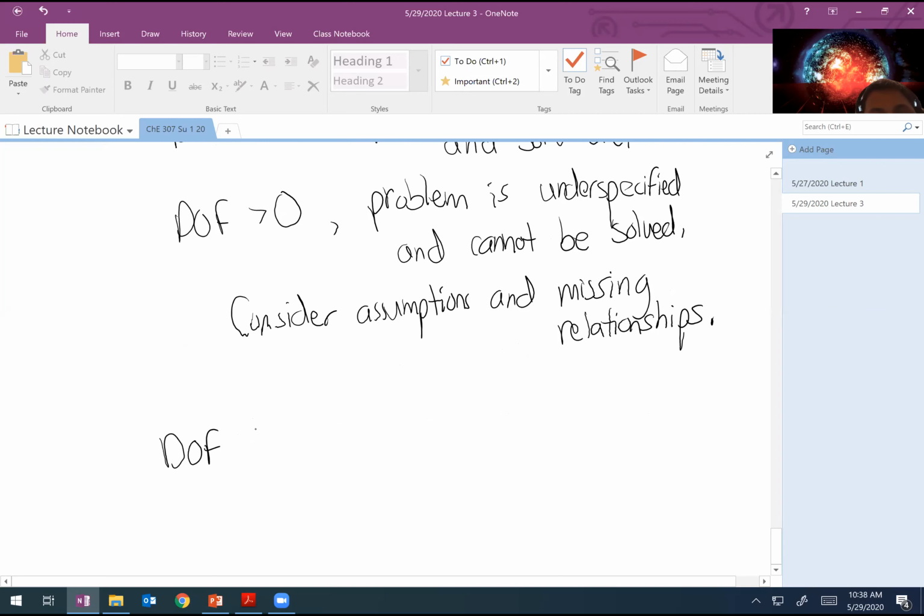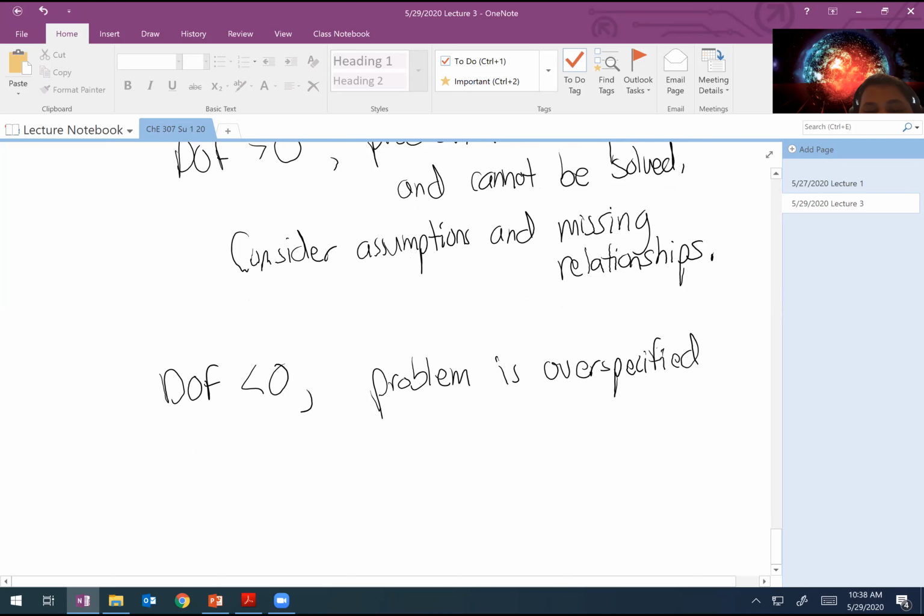On the flip side, if you do a degree of freedom analysis and it comes up negative, then the problem is considered overspecified. You have too many relationships, and you cannot solve this. Something went wrong. It's that blue screen of death, but for your homework. You might have to consider: was there redundant information, or where is there an inconsistency? One of your relationships is in conflict with another, or things you've considered to be independent relationships might have some dependency. So you have to go back, reinspect your flow chart, your values and the relationships you've identified, and try to figure out the issue.